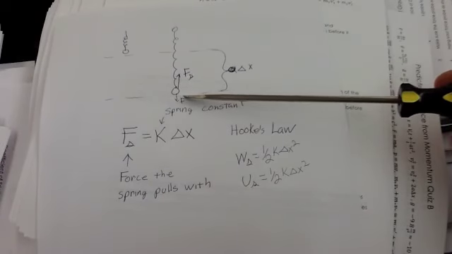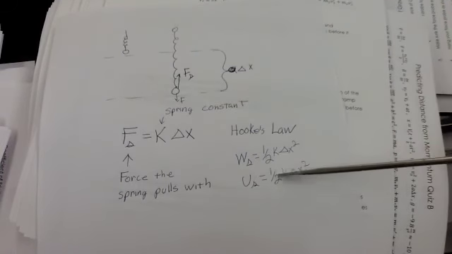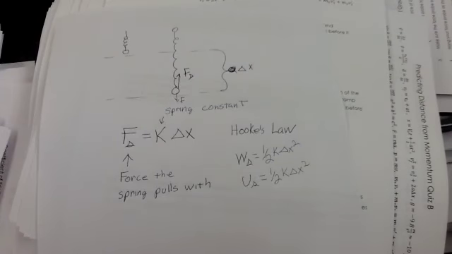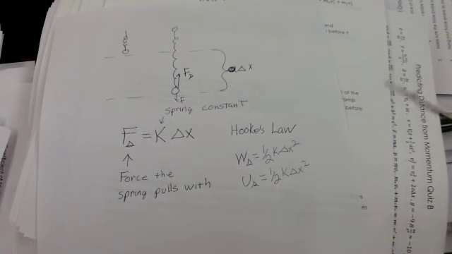So I pull it down. If you let go of this force, then all that energy that you've stored up is now available to do work as the spring goes back up. So the energy stored in the spring is equal to the work you put in the spring, and so in either case it's 1/2 kx squared, and those are formulas that you'll use in today's lab. Good luck.